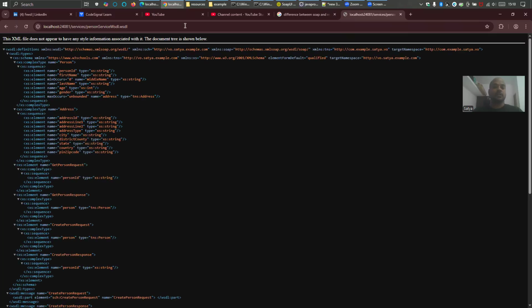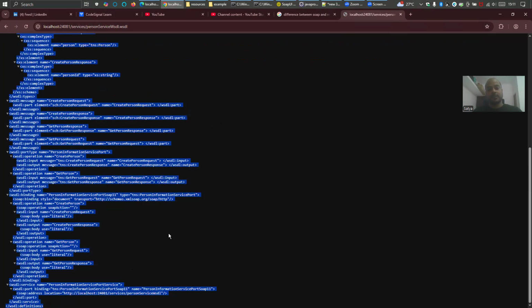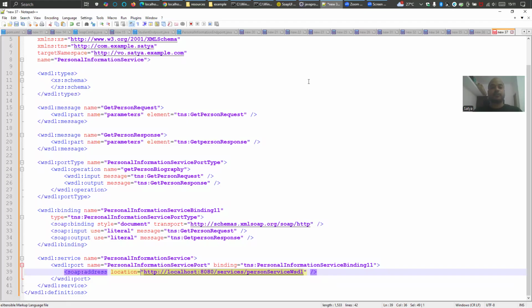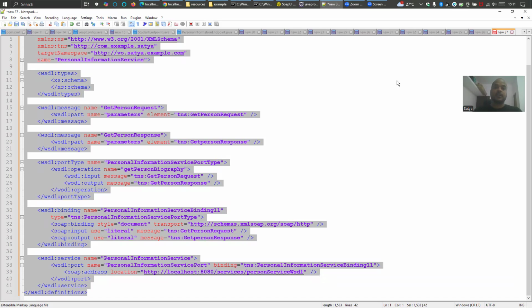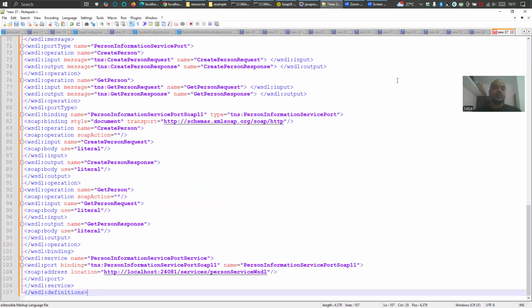See, it got generated successfully. Here I have not uploaded any WSDL. I just uploaded the XSD schema. So if you see here, it is telling the operation name is create person. I will copy this to Notepad++ for your better visibility. The content here I am deleting, so nothing is there. I'm trying to put it here.